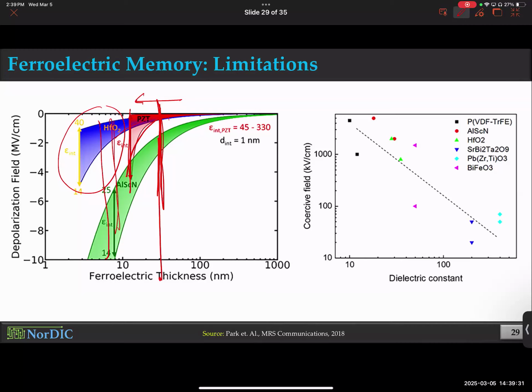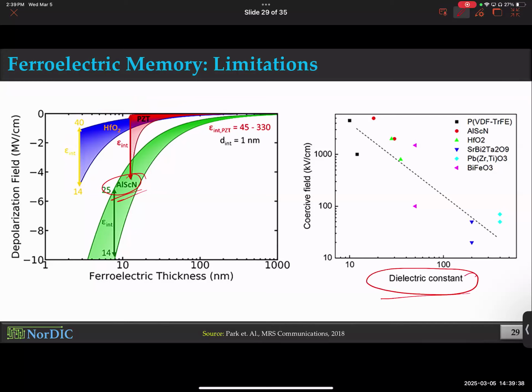Right? Okay. So there are other materials, and we do these studies for aluminum scandium nitride, which is another one, and it is good. One other thing to keep in mind is the dielectric constant of a ferroelectric material is related to its coercive field. So you typically have to worry about the capacitance that this ferroelectric material is bringing. I'm deliberately not getting into this degree of detail, but remember, dielectric constant determines the capacitance. Ferroelectric material is also a capacitor, okay? It has capacitive coupling with the dielectric underneath, and that has some performance implications, especially in terms of switching speed.